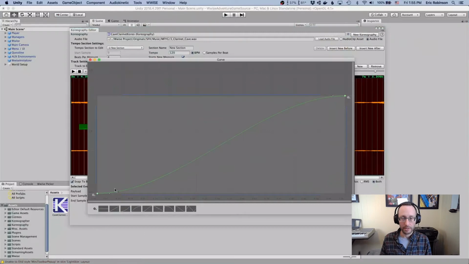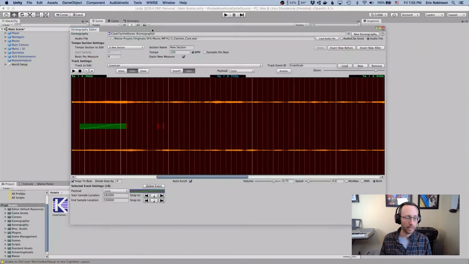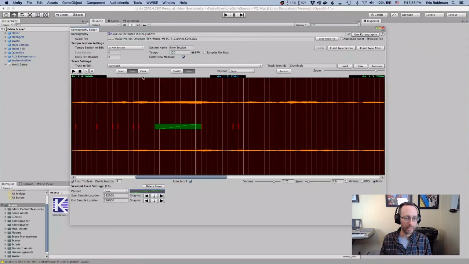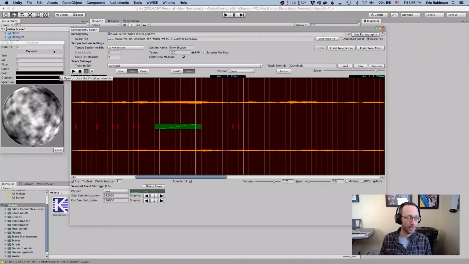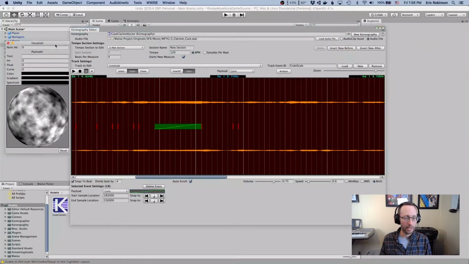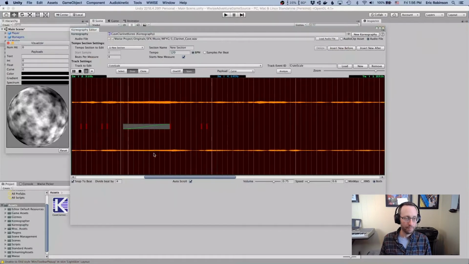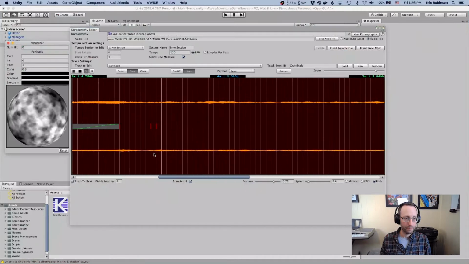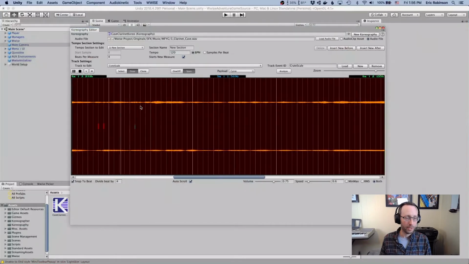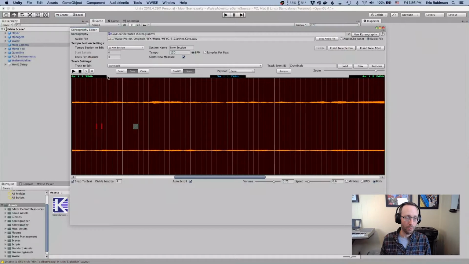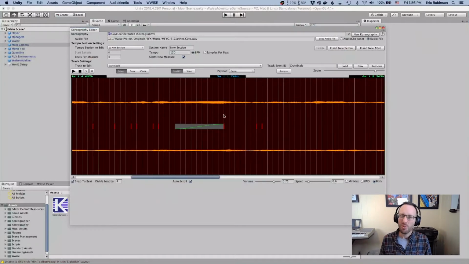And that'll create this nice smooth curve, which let's take a look and see what that will look like in Choreographer here. If I go back and I open up the visualizer, I can come in and right click here, play from here, and we'll see this sphere here will resize based on what that curve looks like along with the music. So that gives us a really basic idea of what the curve will feel like.